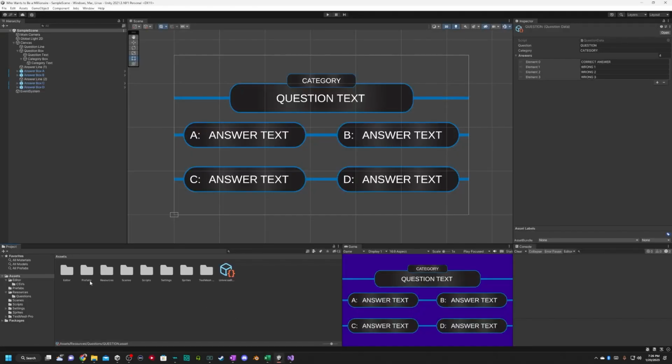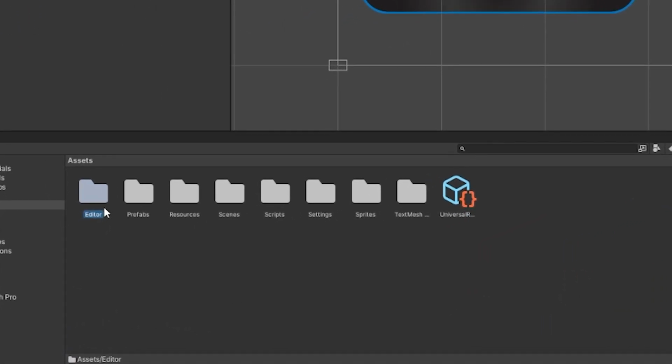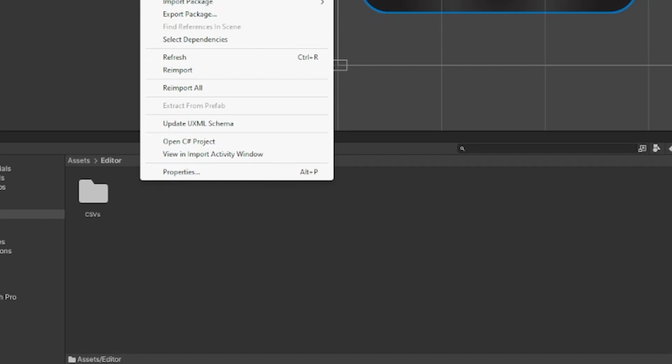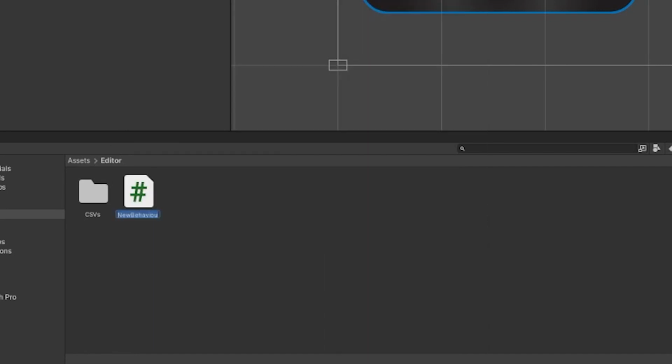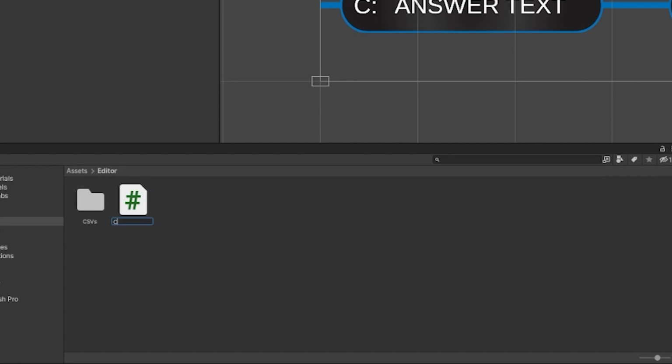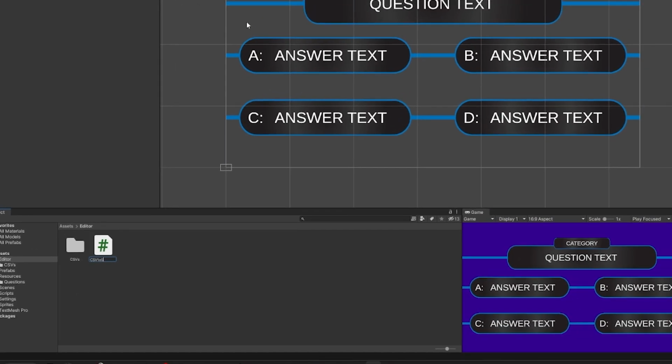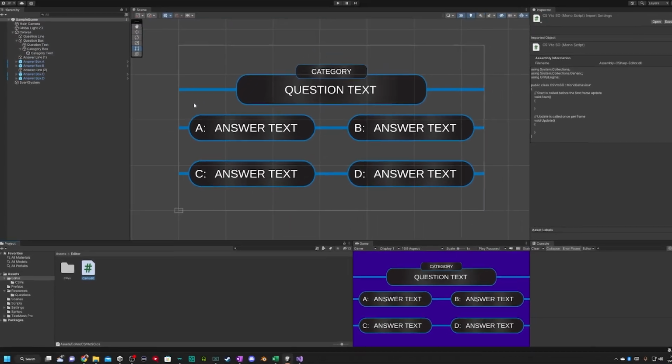But inside of here, we're going to have it so Unity is able to grab the values from that CSV file and automatically make those scriptable objects using the data that we gave it. So we need an editor folder since this is going to need the Unity editor. Inside of this folder, I have another folder for CSVs in case there were multiple, but I'm going to add a C# script here. And this one is going to be CSV2SO for scriptable object.